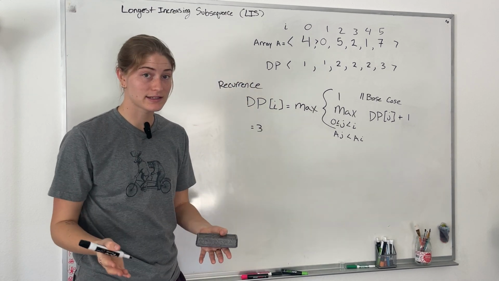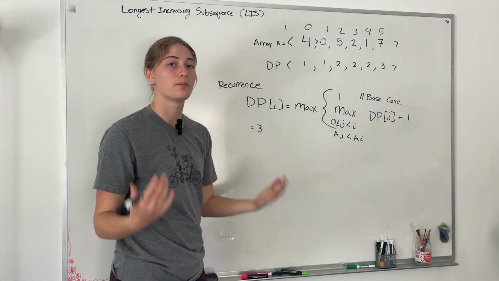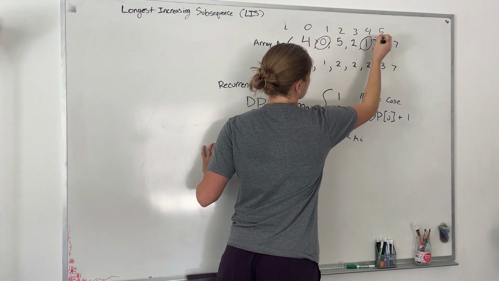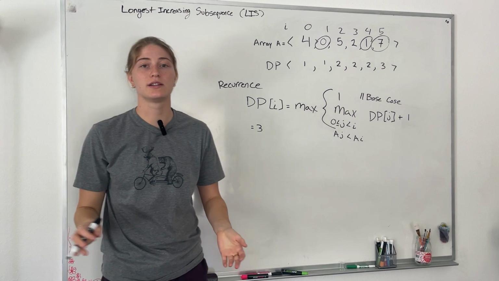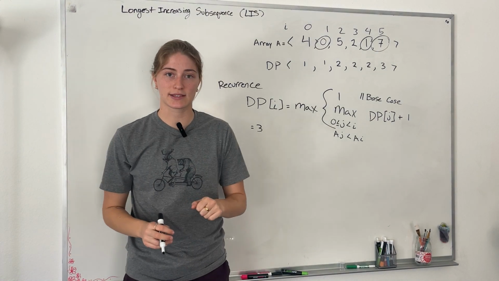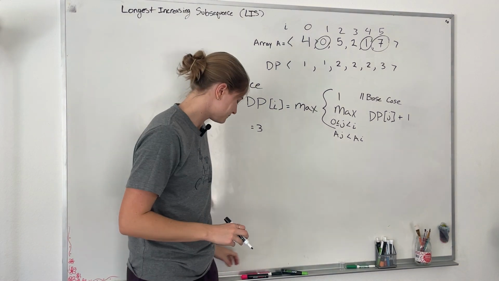If the problem asks what are those values in the subsequence, you're going to have to do something called backtracking, where it saves which values you're using to get your answer. We won't go over that today. We'll do that in a different video, but just keep that in mind to realize what the question is actually asking, because it's not asking for the subsequence. It's asking for the length of it.